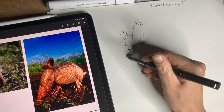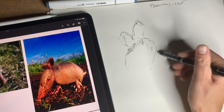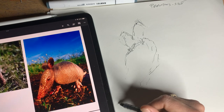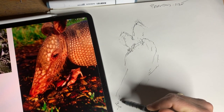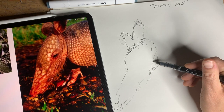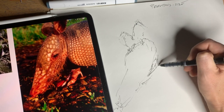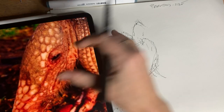And we think about, you should know the basics with facial proportions. How the heck do you know the basics with an armadillo proportion? I don't even know. So this little snout is like hella long. Why does Inktober have us draw things like armadillos so we're not afraid? It's like, well, how can you mess up an armadillo? We're afraid of faces, but how can you really be scared of this guy? I mean, look at him.